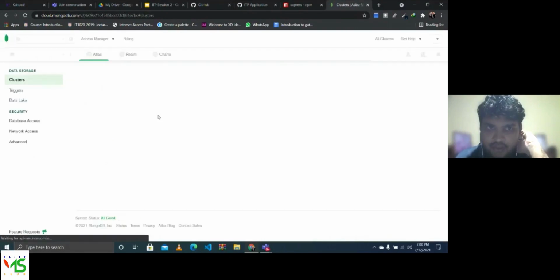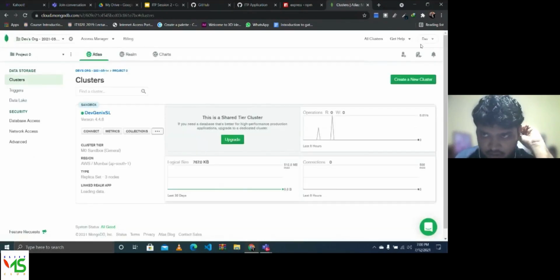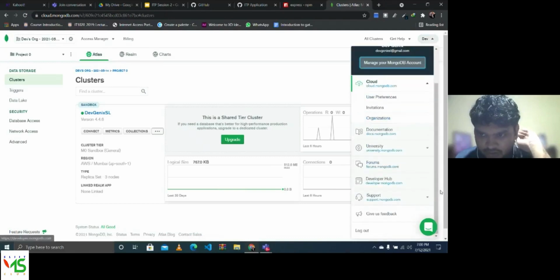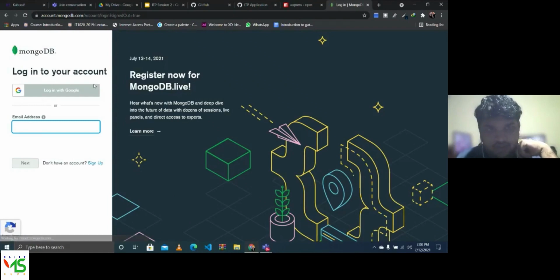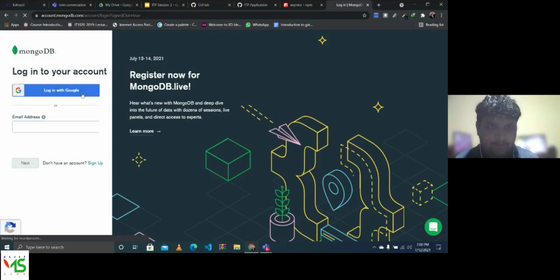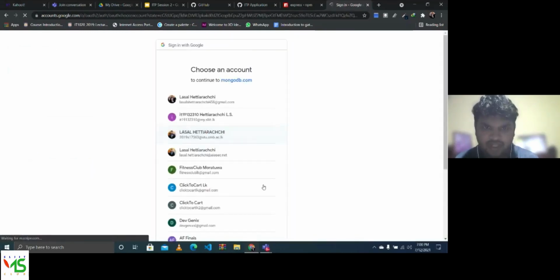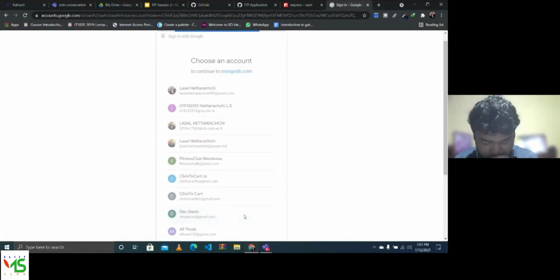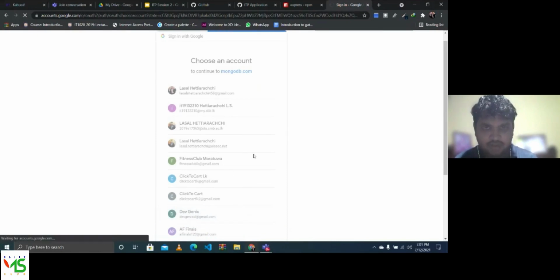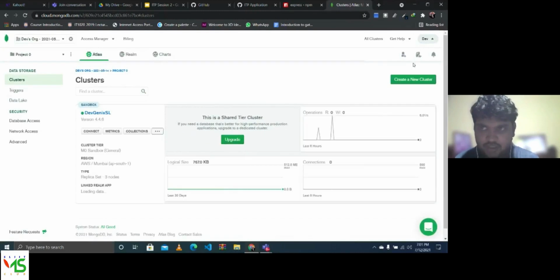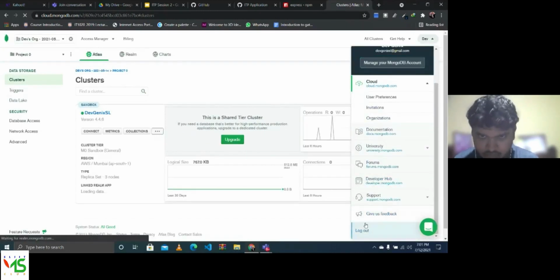Yeah, it is loading. So I'll log out of it, since I've already logged in. I will log in with Google. You could either create an account or do that. I'm sorry, it is logging in, I don't know why.